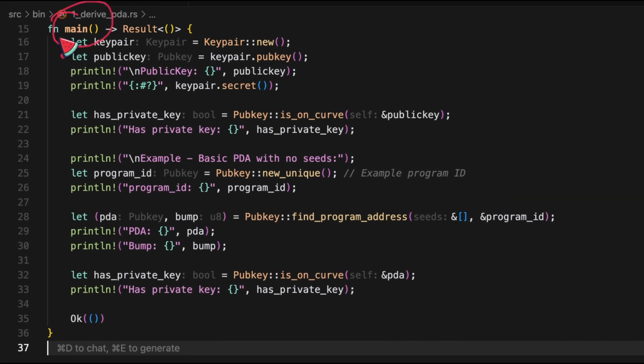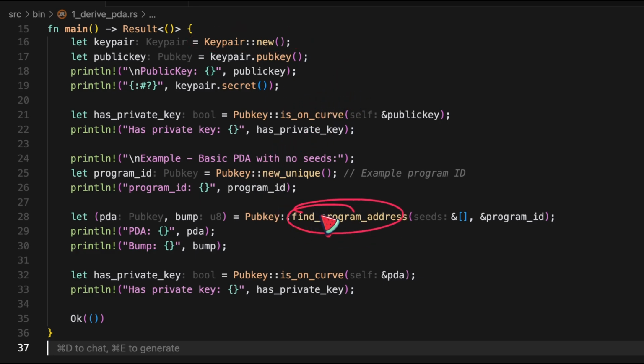Next, let's walk through this first example. On Solana, we generally use the public key of an ed25519 key pair as the address of an account, and a public key has 32 bytes and has a corresponding private key, also known as the secret. Now, a key pair is a point that falls on the ed25519 curve, so it has a public key and a private key.